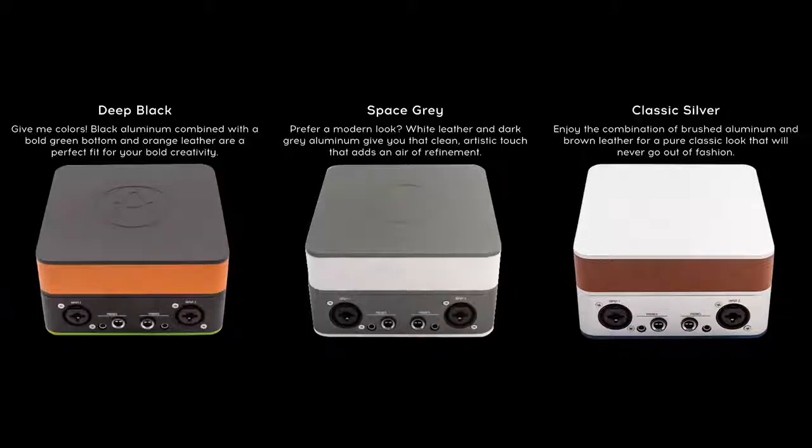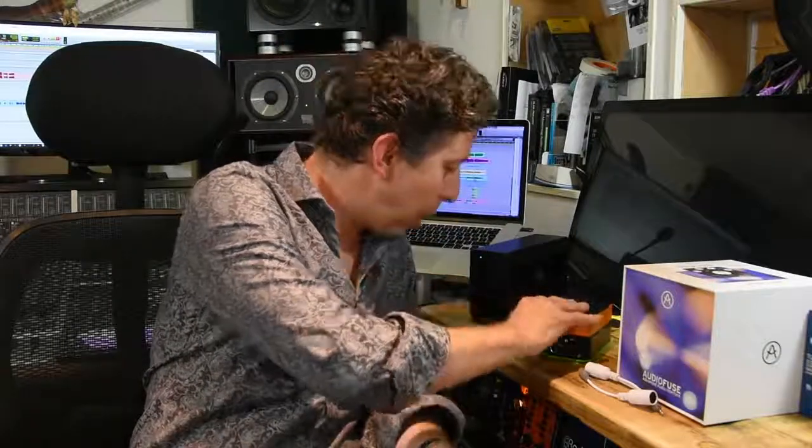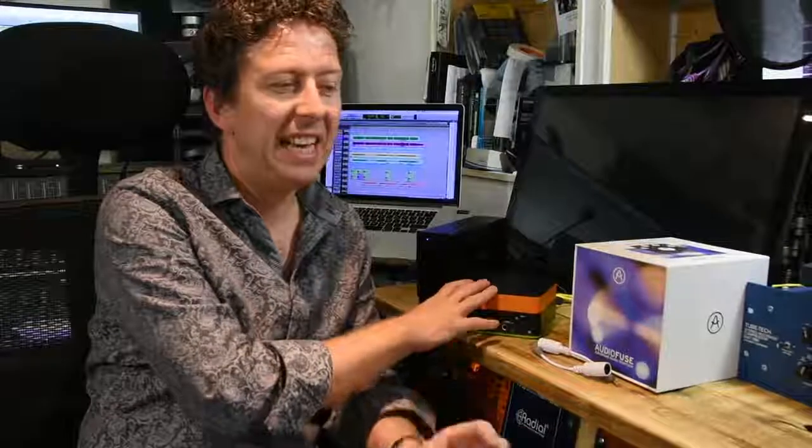If deep black is not your color bag, there's also spacey gray and classic silver, which also looks really pretty. But my single favorite feature about this thing is the lid. It sounds ridiculous, but for when you're traveling, pop, away you go. Utterly brilliant. It's not going to get the top smashed up. Yes, if you're putting it in a bag with cases and cables and stuff, everything gets mashed, but it's nice to know that the unit's going to be nice and safe. And for that reason, this thing is getting my editor's choice. It's taken a long time to get there, but trust me, what they've produced is genius.